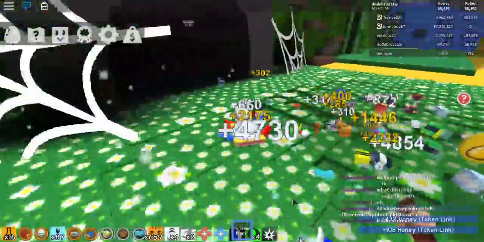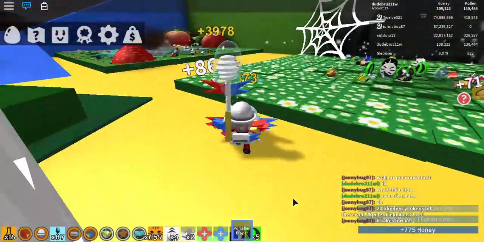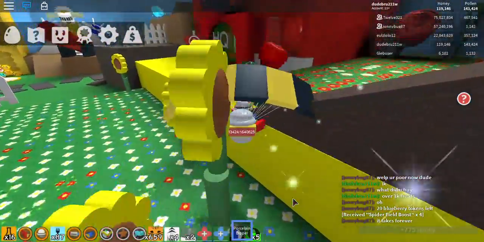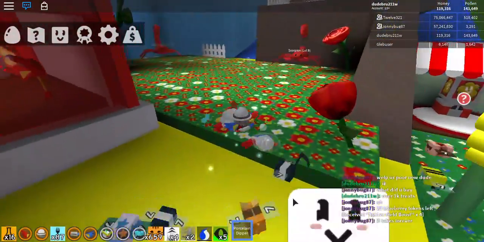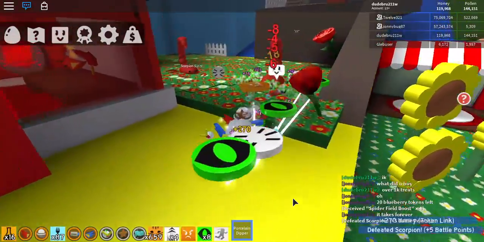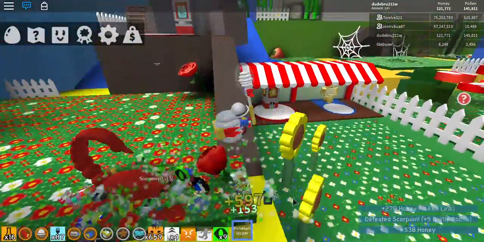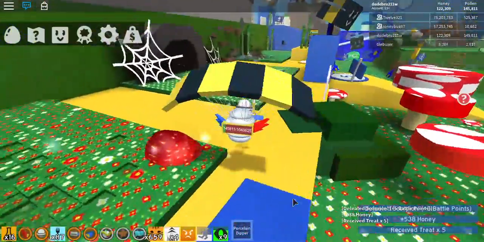Wait, my scorpions are ready. I'm gonna go do my scorpions. I need them for the quest. Oof, I missed. There we go. Scorpions. Okay, there we go. Kill those scorpions. And he's dead. Ooh, I got 5 treats. That's good. Okay, now back here.